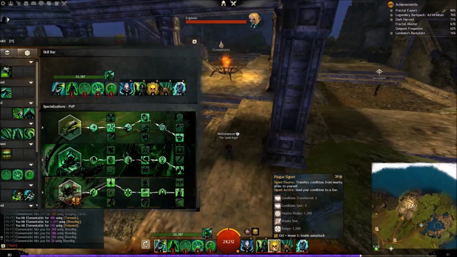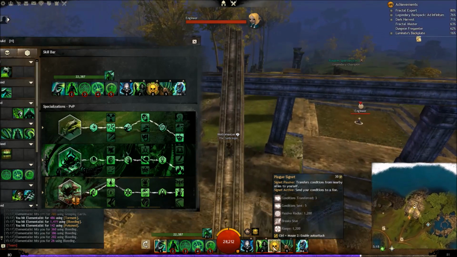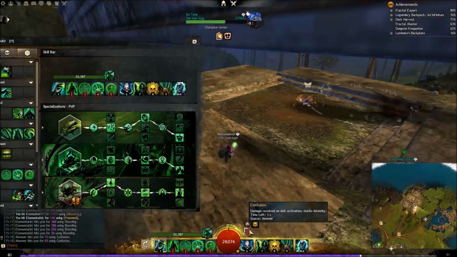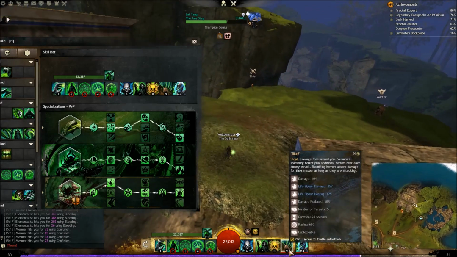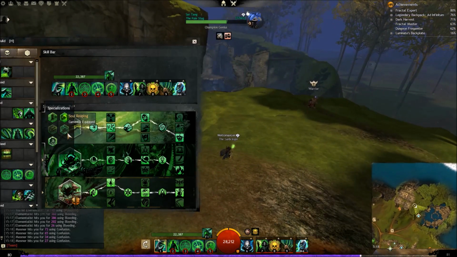Plague Signet sends conditions to your foe, which is 3 of them. It's also a stun break and has a massive range, but it also passively transfers conditions from nearby allies to yourself. That's why I've been getting random things while standing in the lobby. Yep, we just stole that guy's confusion. But really, it's mainly used for the stun break. Rise, I told you, damage reduction and bodies on the field, and Chill to the Bone I already explained as well.